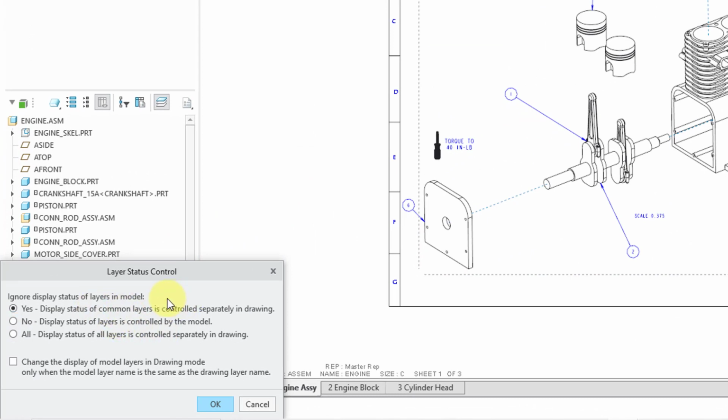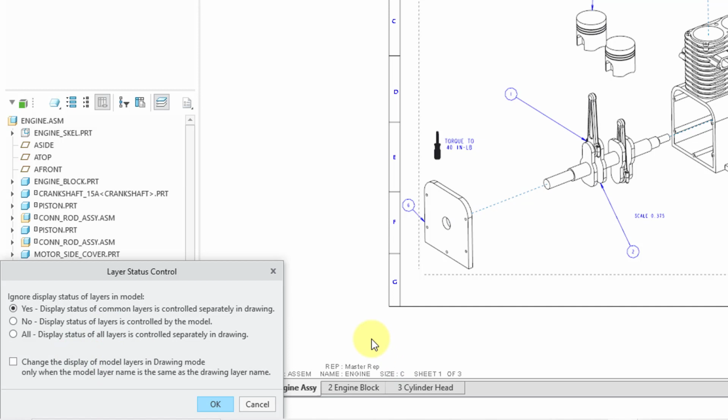You want to use whatever your system administrators or CAD administrators have decided conforms to your company standards. The default value is yes, it's going to display. The display status of common layers is controlled separately in the drawing. You could have the display status of layers controlled by the model instead. Most people don't want that.